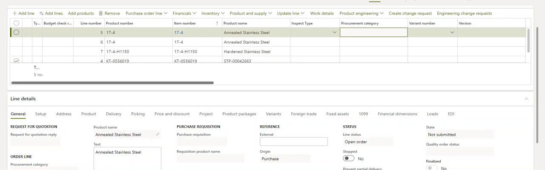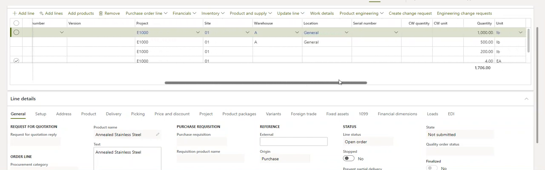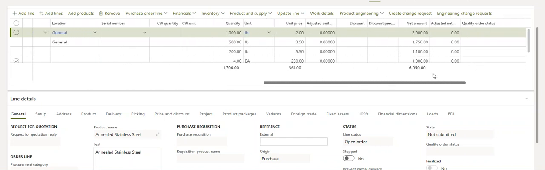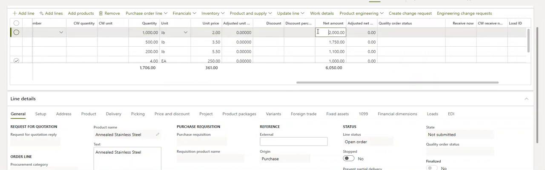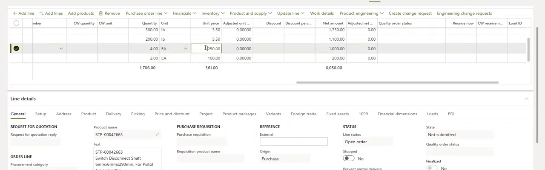Then the last thing that I wanted to go over was the mathematical expressions available to use in the grid now. This is something I think that everybody will agree is probably a good thing. And it's going to be very similar to something like Excel. So if I look here, unit price is $2. Let's maybe not do this one. Let's do $250 here for this quantity of four item. So let's just real quick, maybe we got a 5% discount.